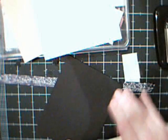So I'm going to start off with the black cardstock base and fold it at the score line. I'm using a bone folder just to keep it flat.